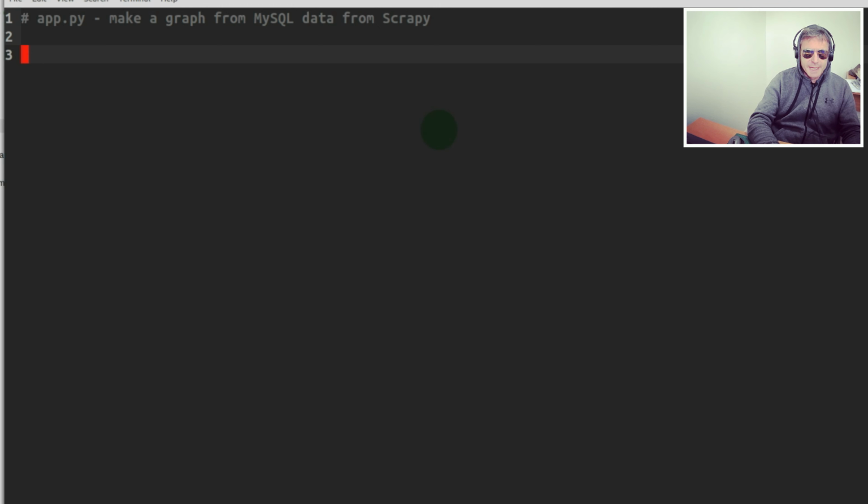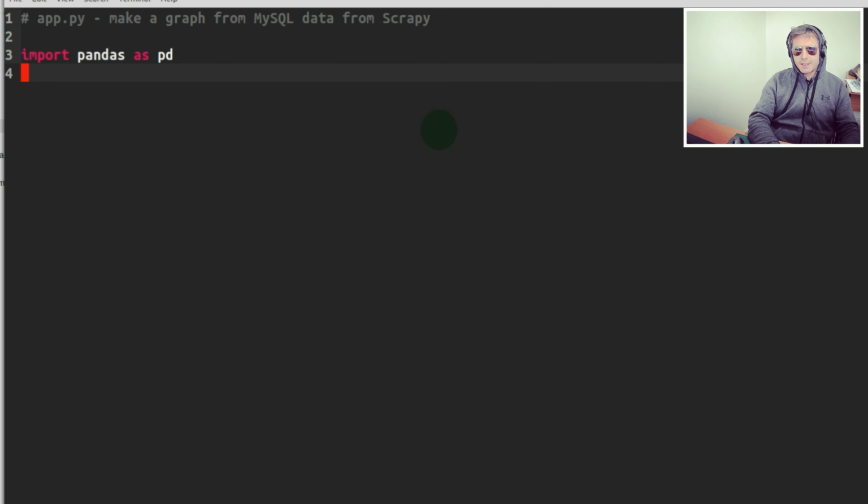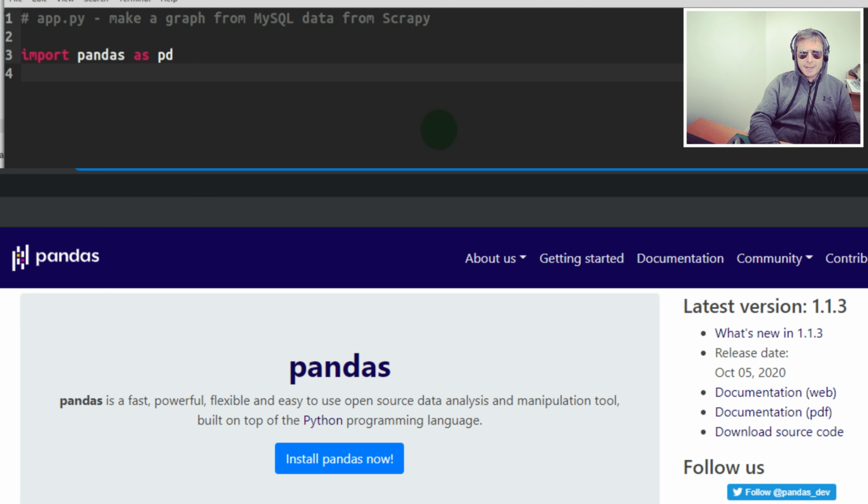Let's go. First, import pandas as PD. If you've ever used pandas before, the convention is to import pandas as PD. It just makes it shorter when you're referring to the pandas library each time.